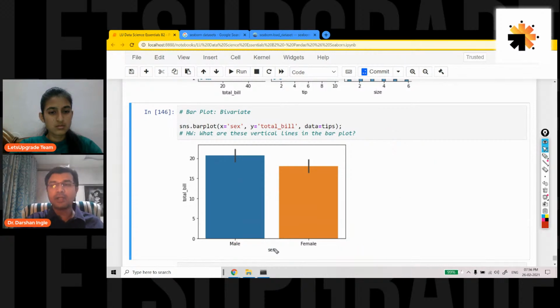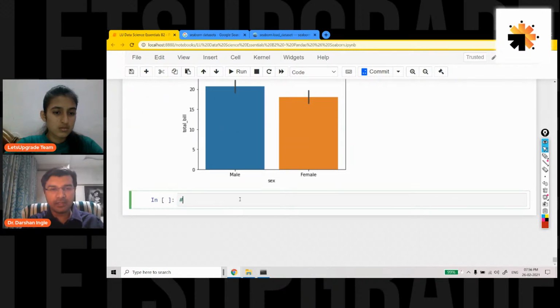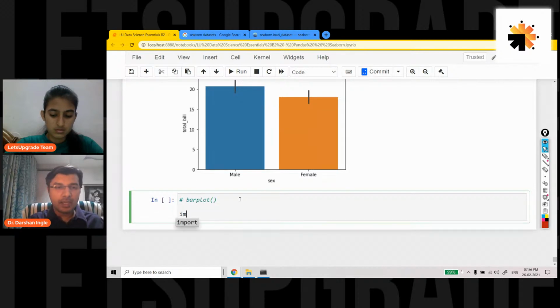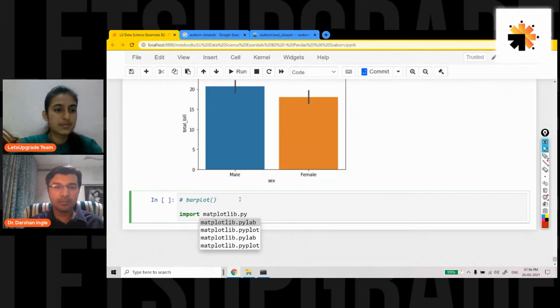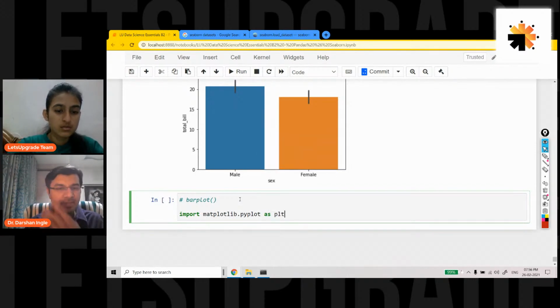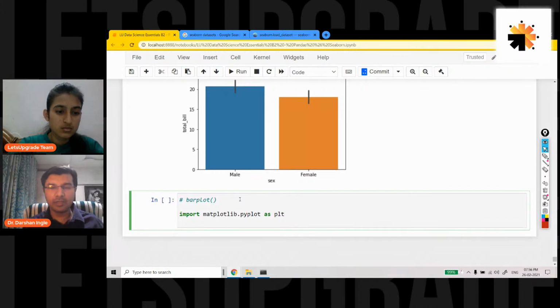And if you don't want that to happen, what I'm going to suggest is, why don't you change the orientation? Maybe why don't you print this male and female at an angle of 45 degrees? I'm just giving you an explanation or hint over here on how to do that. I'm talking of bar plot only. I'm going to import matplotlib because I require that: import matplotlib.pyplot as plt. It can also be done using Seaborn, but I don't remember it.